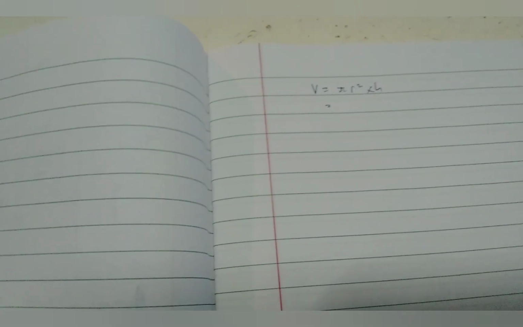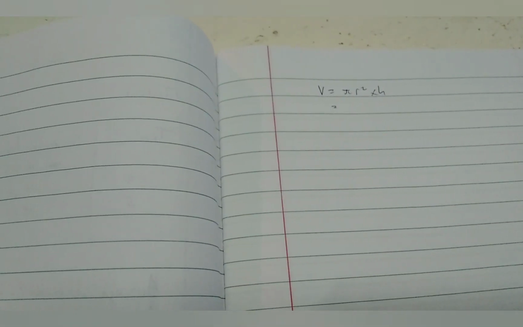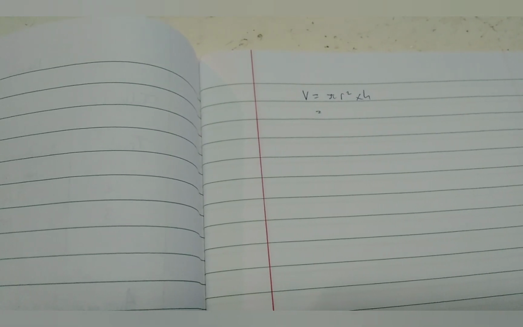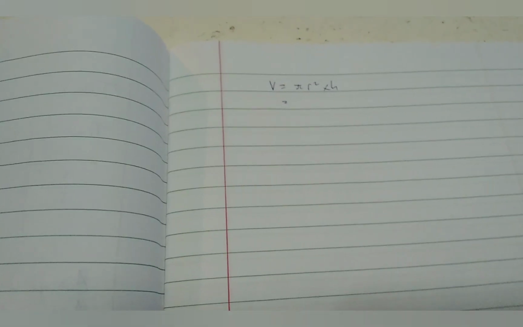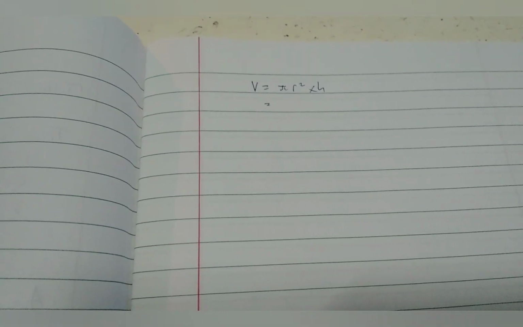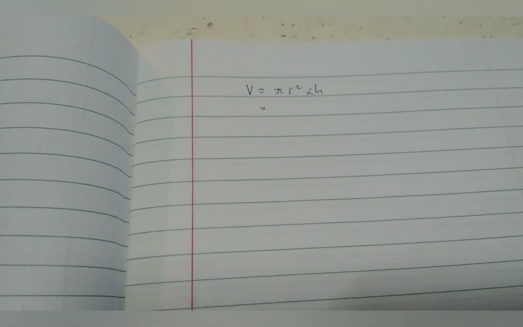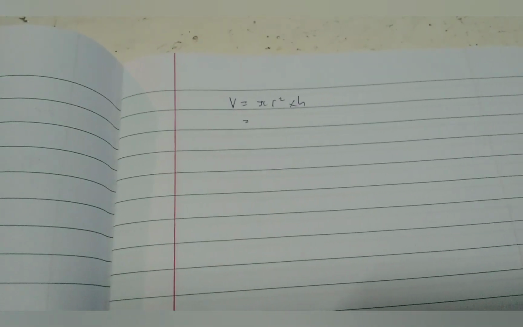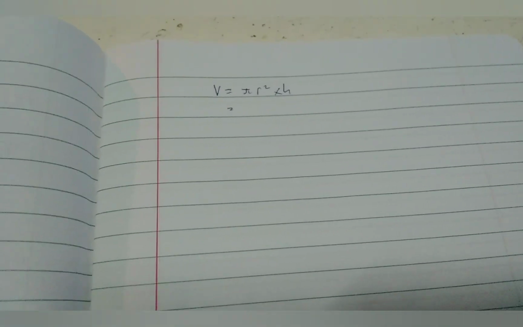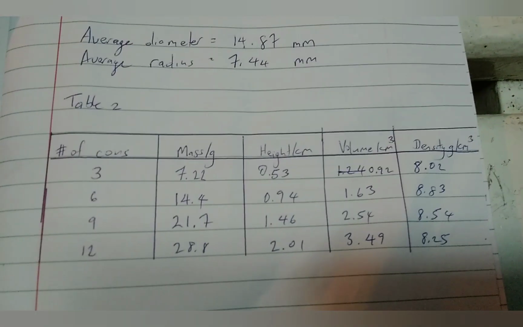The volume of the cylinder we've made is equal to pi r squared h. We're going to use 3.14 for pi. We've already got our radius, but there's a problem. We need to convert from millimeters into centimeters because the micrometer screw gauge will be giving our values in millimeters, but our vernier caliper will be giving our values in centimeters. Therefore, we're going to convert the 7.44 millimeters into centimeters. We went ahead and filled out the table, and this is what we got.